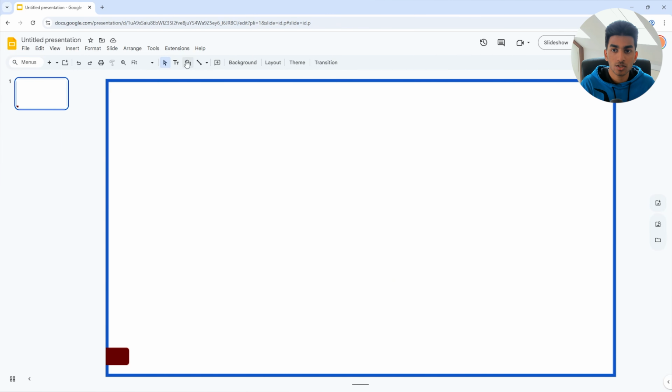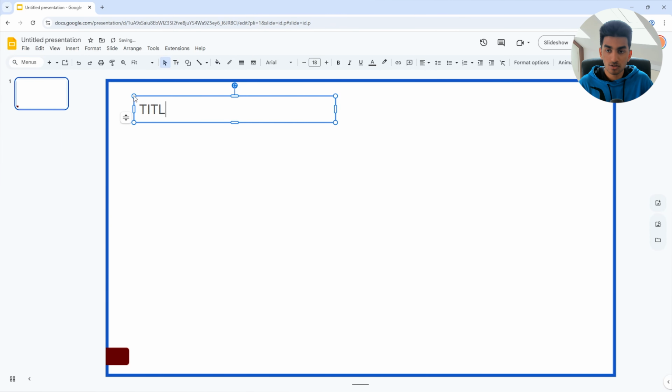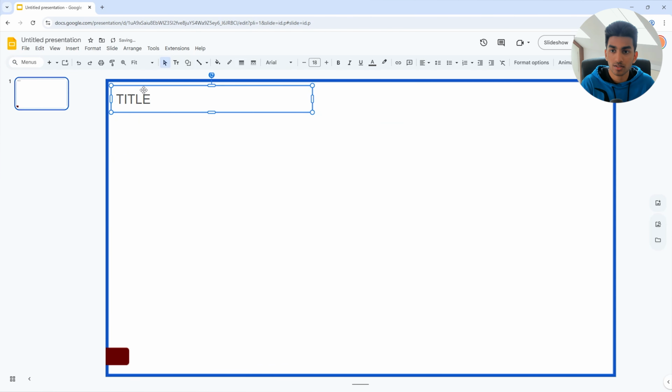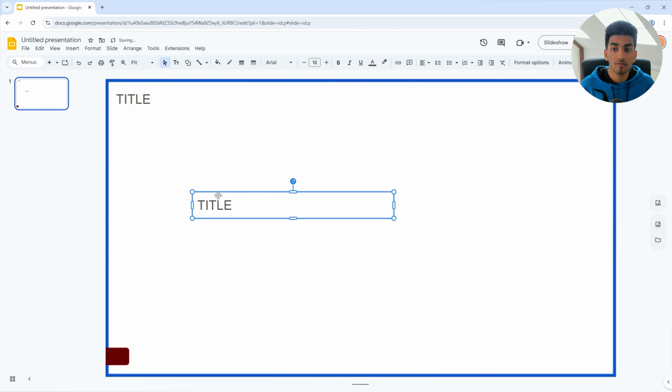A couple other things we can do. I'd recommend you have a title on the top of all of your pages, and again you can have some sort of colored box and stick it to the background of your page like we've done here, or I can just have a floating title at the top. We want to have on the bottom some sort of center number. We might have our teacher name, or even candidate number, for example.